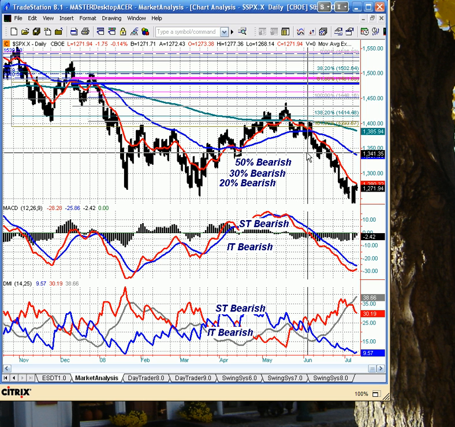We did get that errant pop a few days later, but maintained our full bearishness because we did not get two consecutive higher closes above our key level. And there you have it, a nice move of 100 points. Hope you guys are watching your videos, positioning your portfolios, because we did mention that if we did get this lower high, we would see drastically lower prices, first at 1350, if not 1300, went all the way down to a low of 1240.68. S&Ps love those around 40, 20, and 80 levels, and 60s on occasion.